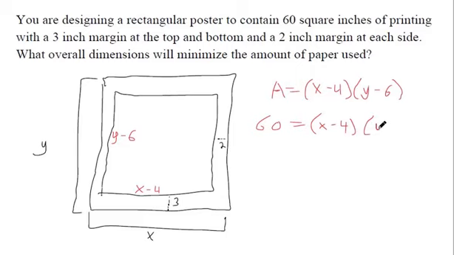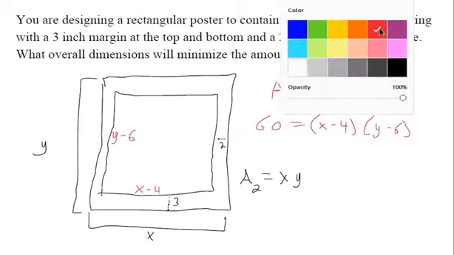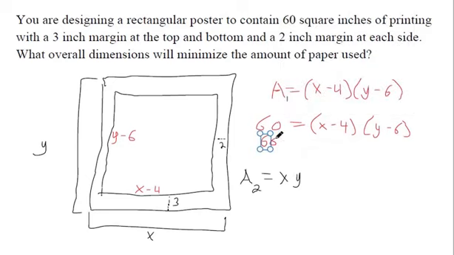So that's nothing we can solve or take a derivative of, but that's going to help us because our goal is to minimize this bigger area, this entire paper, right? We want to waste less product, but still have 60 square inches inside here. So we'll call that area sub 1, and then this will be area sub 2. The big area is x times y, and that's what we're trying to minimize. So if we can somehow solve for x or for y in this equation, we can plug it in here and then do some calculus magic to find out the right dimensions.